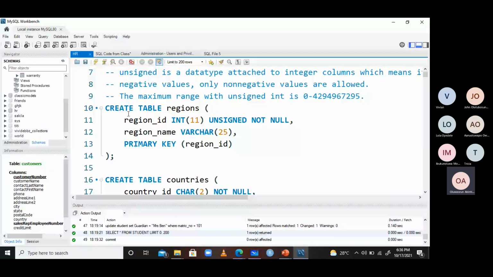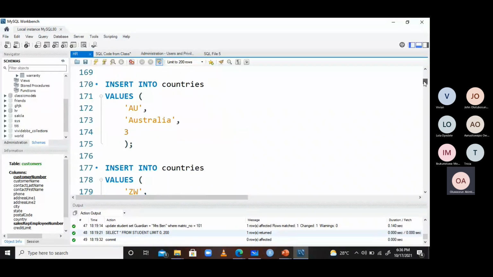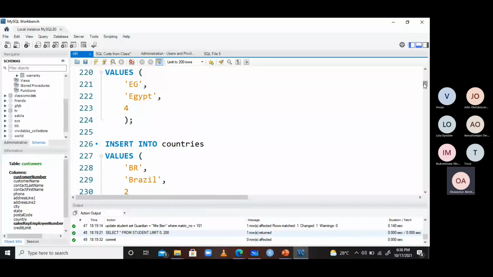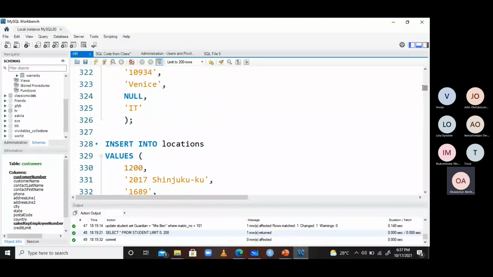When they were creating these schemas, we only added primary keys and not null. We created all the tables, added primary keys and not null to them, created all the views, just primary keys and not null. Then we began to insert data into each of them. So I want you to go back and study this code. Every one of us should study it. You should be able to understand everything from beginning to end now.